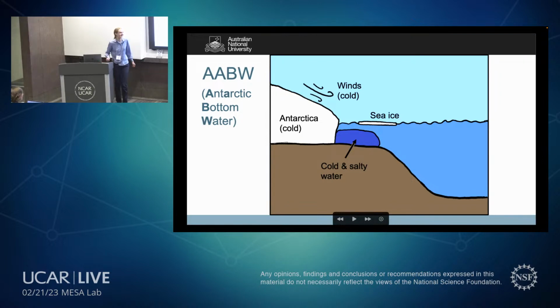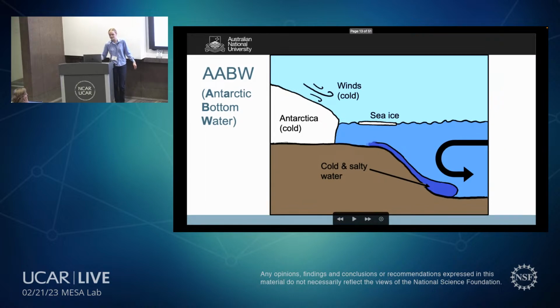Cool. So we end up with a mass of cold, salty water at the continental shelf, and that's denser than the surrounding water, so it flows down over the continental shelf into the bottom of the ocean. And it mixes with other waters along the way, and what we end up with is Antarctic bottom water flowing into the bottom of the ocean and drawing in other waters to replace it. And that's forming the lower cell of global meridional overturning circulation.